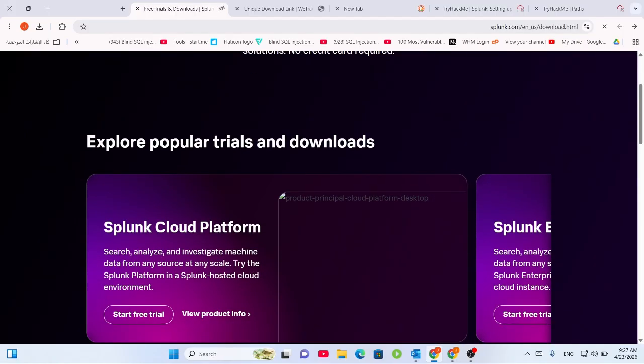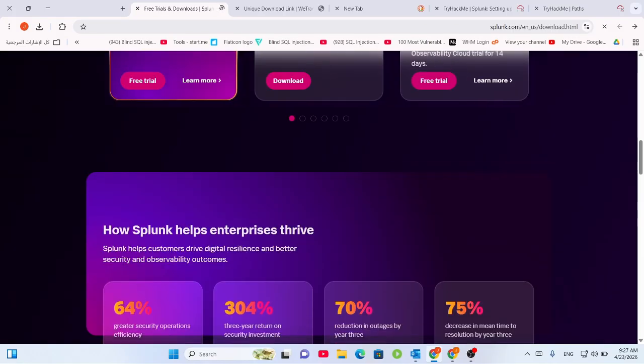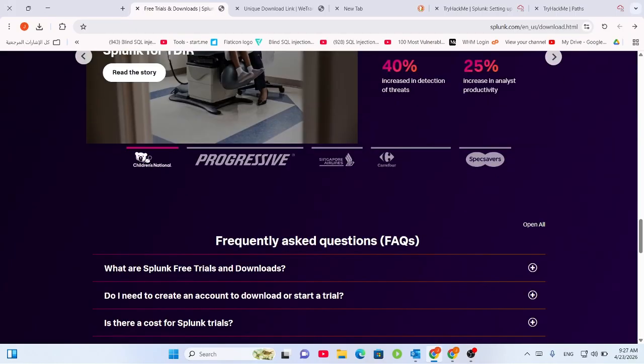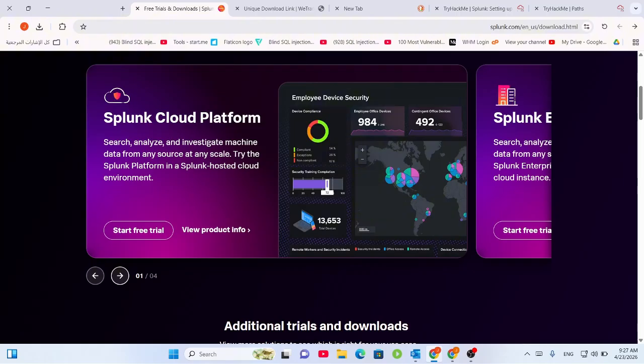You will go to trials and downloads, and we have here, basically, we're going to download Splunk.